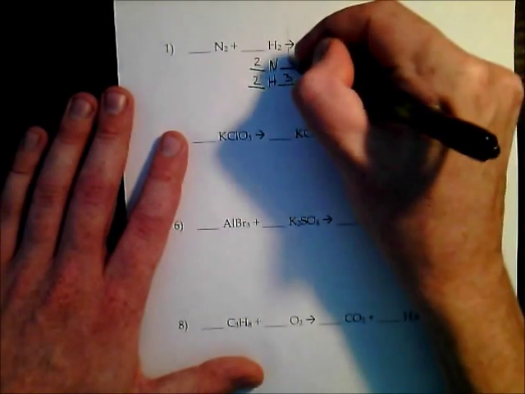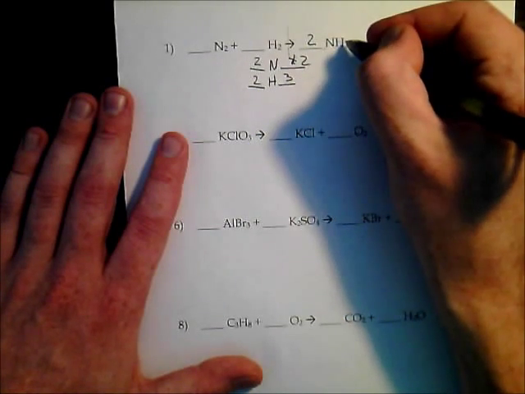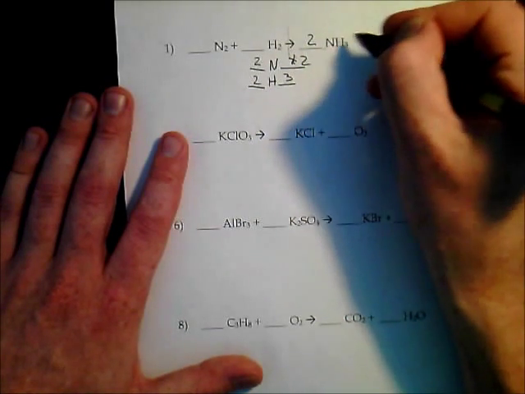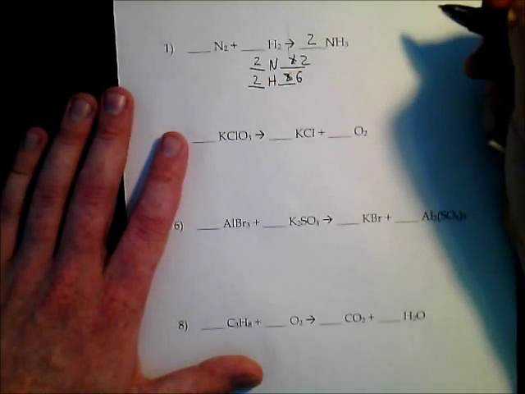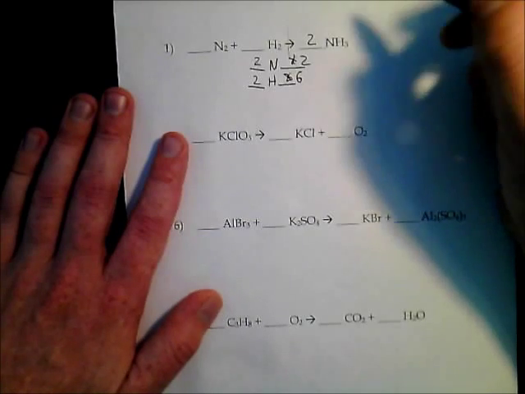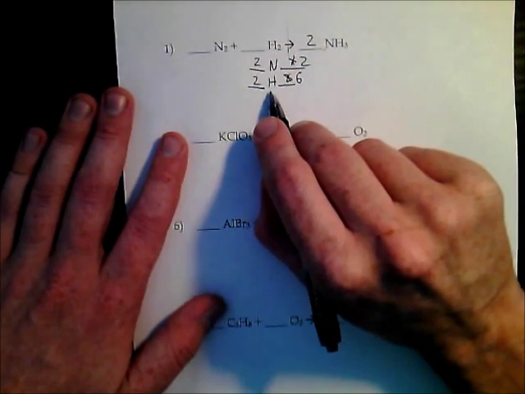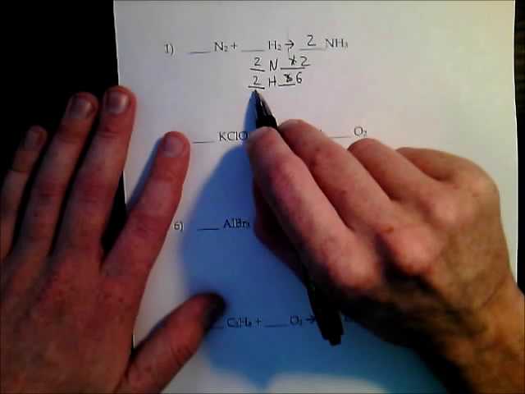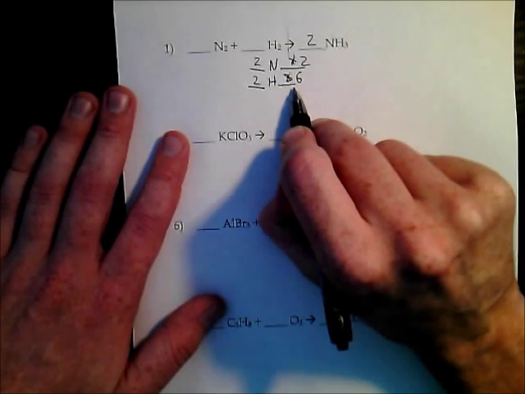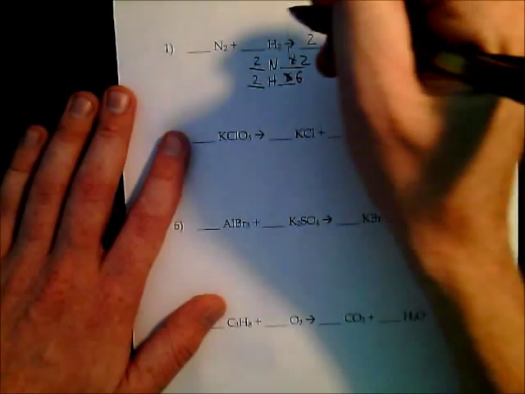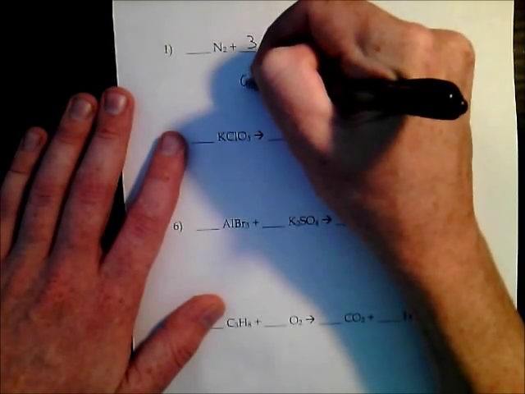Now, instead of 1 nitrogen, there's now 2, but also, remember this 2 applies to both of these things here, so now there's 2 times 3, now there's 6 hydrogens. So the nitrogens are balanced, there's 2 on both sides, but the hydrogen is not. On the left side, we still have 2 hydrogens, but on the right side we have 6, so I have to fix that, and I can do that by putting a 3 here, because 3 times 2 is 6.